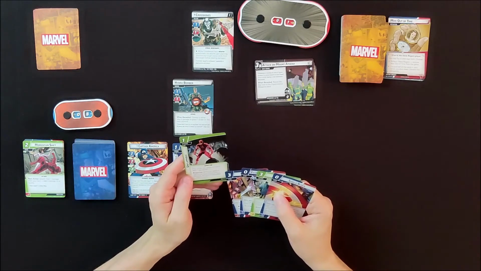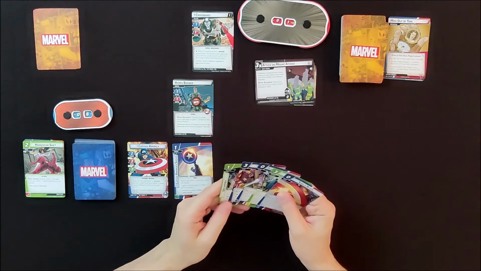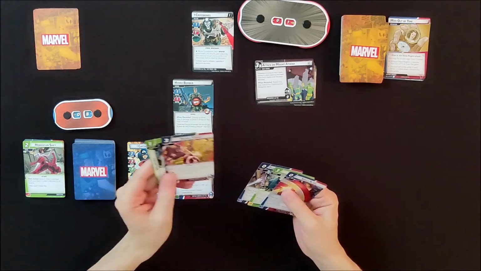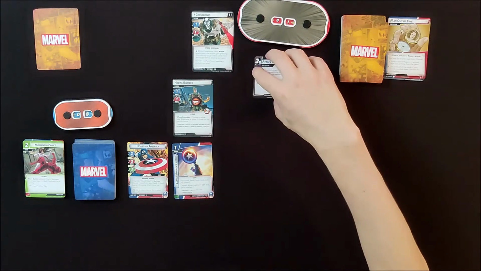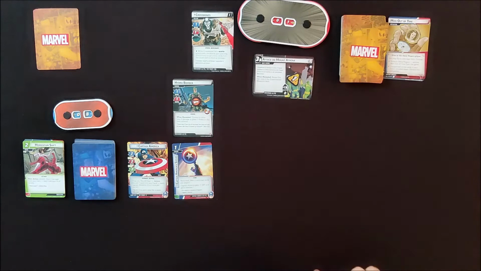Unflappable. After you defend against an attack and take no damage, exhaust Unflappable, draw a card. Heroic Strike. Deals 6 damage to an enemy. If you paid for this card using a physical resource, stun that enemy. I have none of them in my hand. Anyway, so 1 threat on the main scheme. He's still attacking, trying to get into the Project Pegasus facility. He's not quite got in there yet.